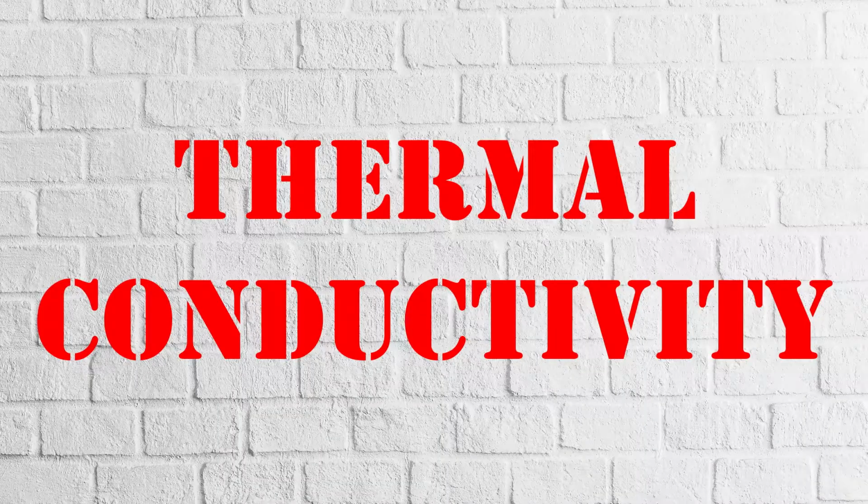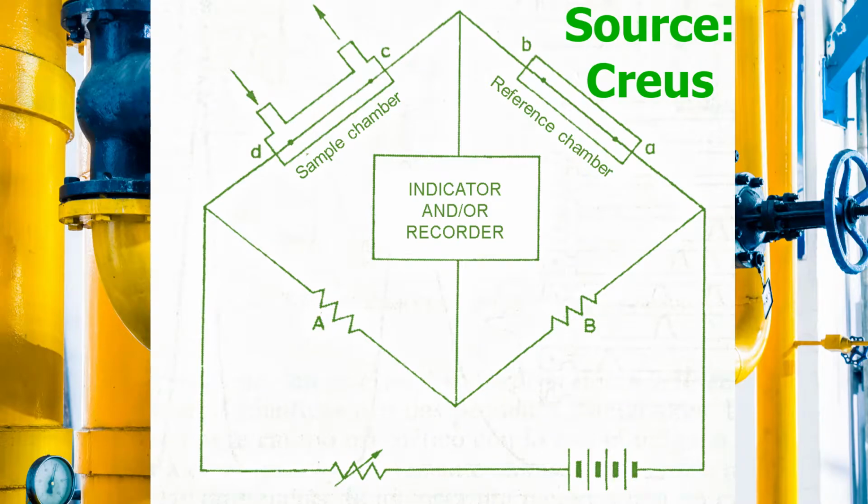Analyzers are generally based on characteristic properties of gases such as thermal conductivity, oxygen paramagnetism, and infrared absorption coefficient. A classic case of application of thermal conductivity principle is the determination of the carbon dioxide content of the combustion gases of a steam boiler. This determination is based on the difference in thermal conductivity of this gas when comparing a cell with air or other possible constituents of the combustion gas.